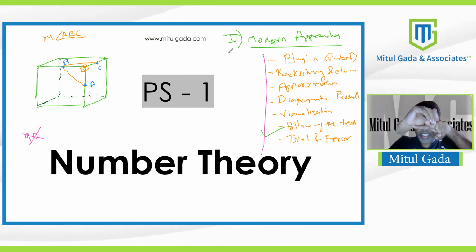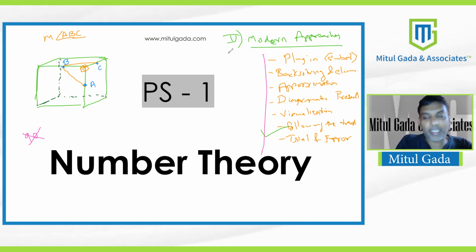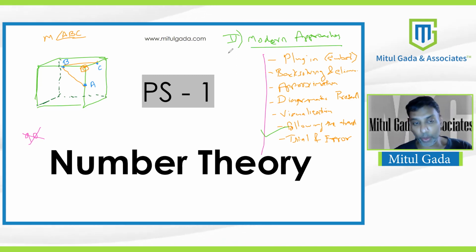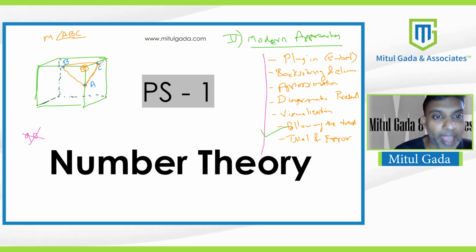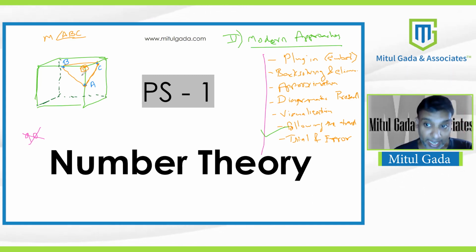Can I measure it like this? No, I cannot do that. This is exactly what you're doing right now, those who say 90 is the answer when you add 45 plus 45. First of all, understand, angle ABC is a part of triangle ABC. Where is triangle ABC on this cube? I will get it only if I slice the corner of this cube with a sword or with an axe. I slice off this corner.